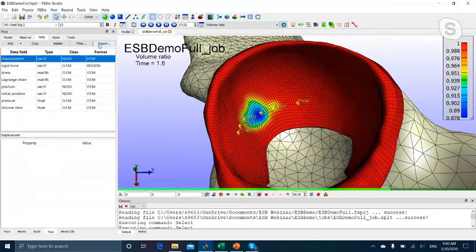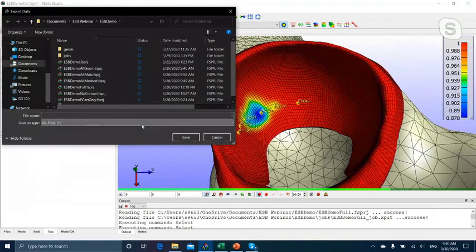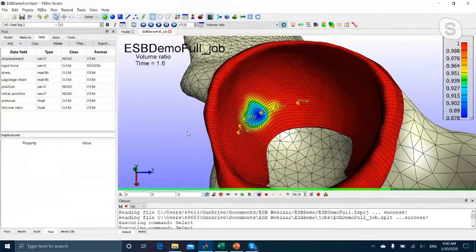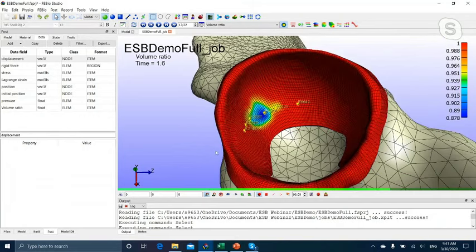You can also export this data to a text file, which allows you to import the data in MATLAB or Excel or anywhere else where you want to do some additional post-processing of the data. You can add additional plot fields like vector plots or tensor plots, isosurface plots, slice plots. For flow simulations, you can also add stream plots, particle flow plots. You can also do a volumetric rendering of the flow as well.